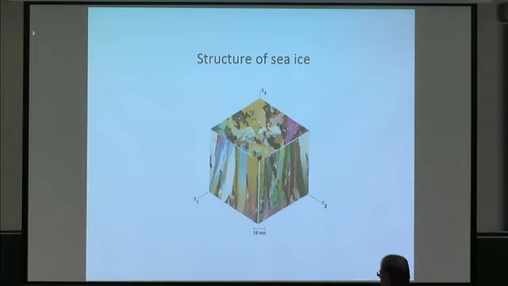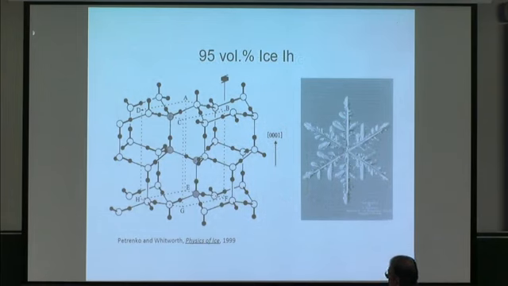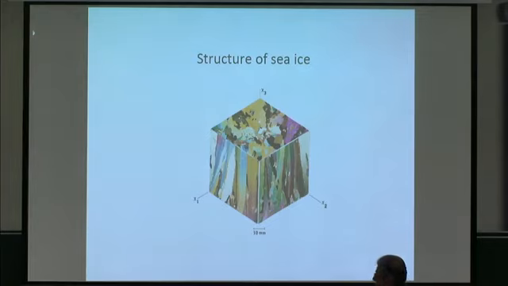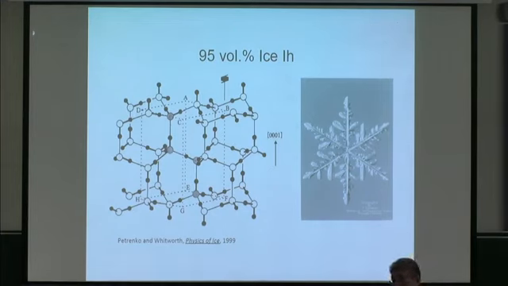What is the structure of sea ice? You see it here. Example, simply a columnar grain. It's a columnar grain material, a cube. You see the scale of the structure here. And if one looks a little more closely, or asks from what crystal structure this ice is made, it is a crystalline material, and ice under atmospheric conditions exhibits the hexagonal type of structure, termed ice Ih. And I think you can see the character of the hexagon here.